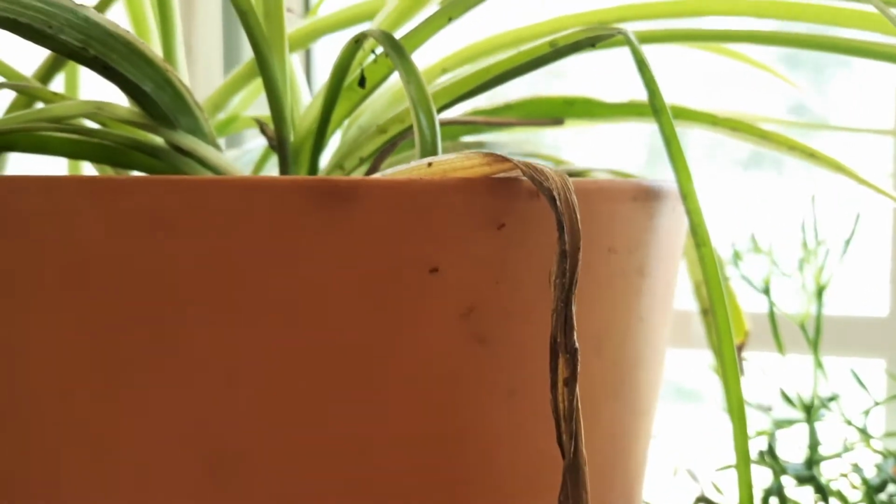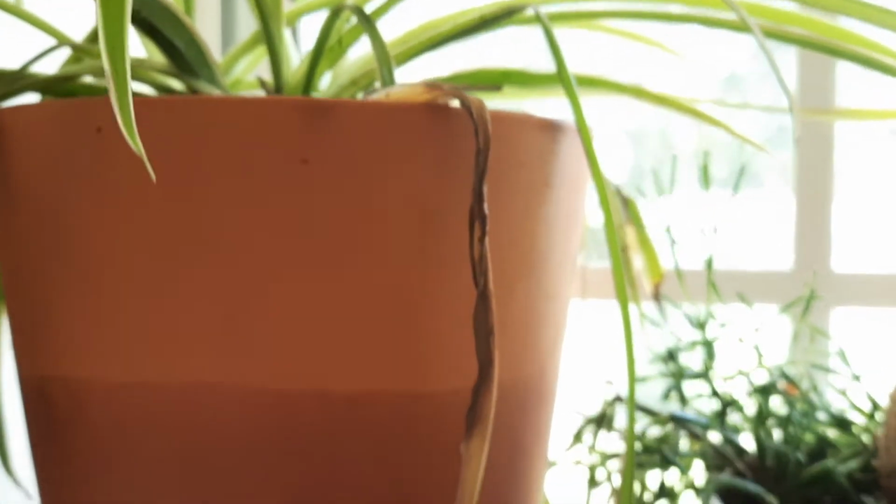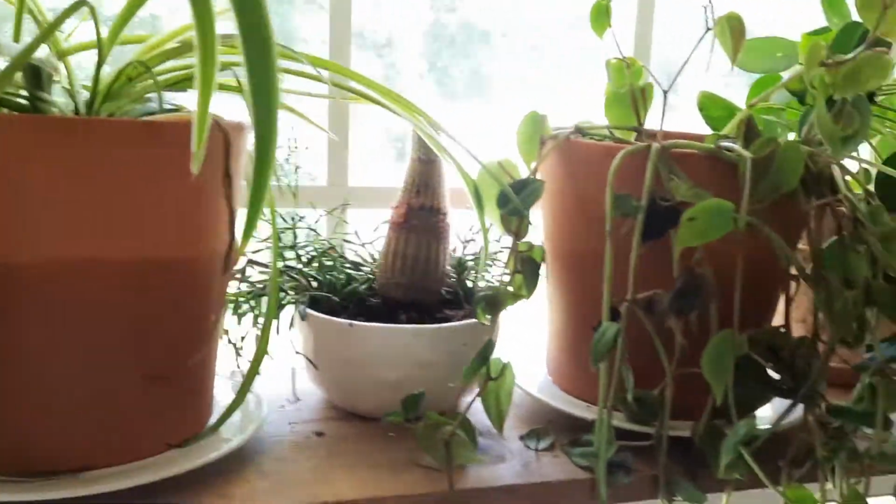So they're kind of harmless, but at the same time, who wants ants in their house? I don't know if those came in from the time that these plants spent outside after getting potted, or if they came in through the window. That's not something I was expecting to see today.